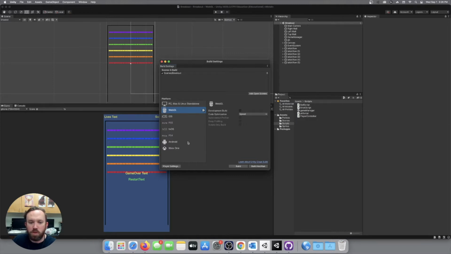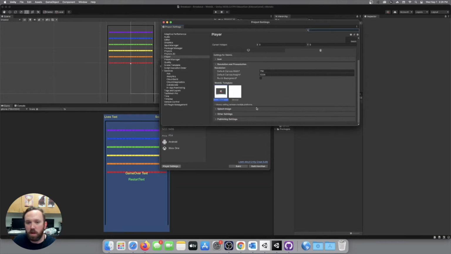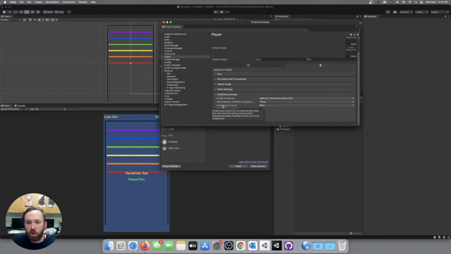And then there's one more thing we need to change on this. Go to the player settings. And in that window that pops up, scroll all the way down to Publishing Settings. And then under compression format, we want to change this from whatever it is to disabled. Sometimes the compression doesn't behave well with some of the sites that you can upload these to. And so we're going to use the GitHub compression for what they do instead of our own.